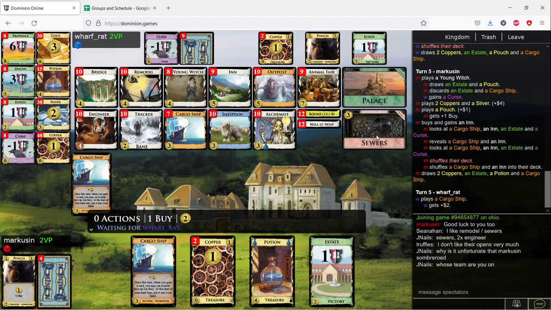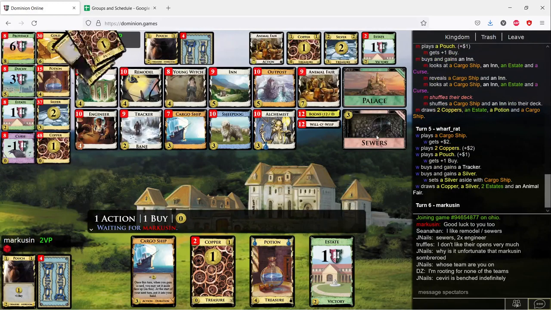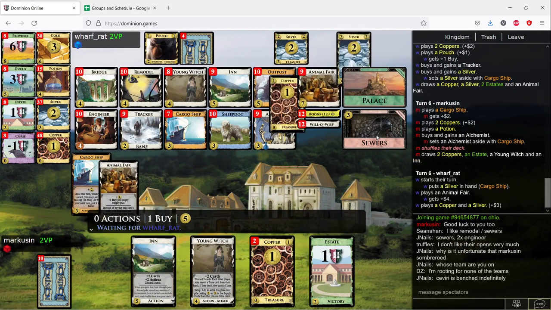Alright. And here's the potion for Markusin. This is good. I like the potion. I like the alchemist rolling. There's the tracker. The sometimes slept on tracker. Very nice. I must applaud that decision by Wharf Rat. The silver, and the silver goes into the cargo ship. Alchemist will get stored in Markusin's cargo ship, ready for next turn.